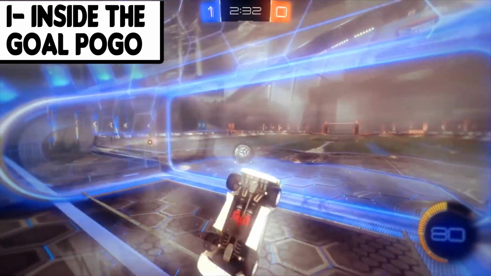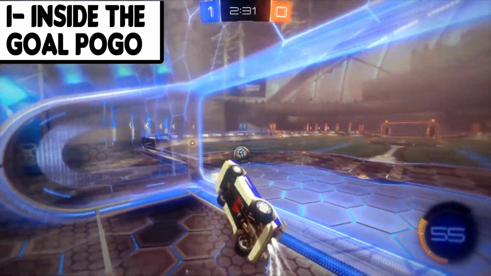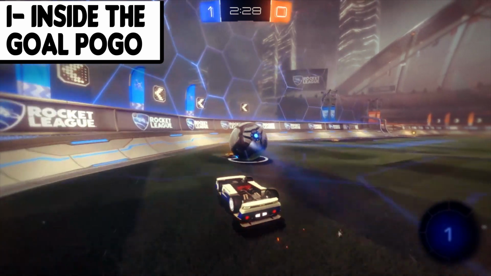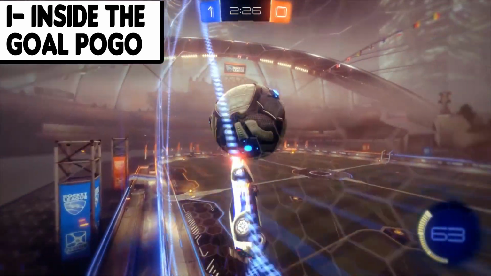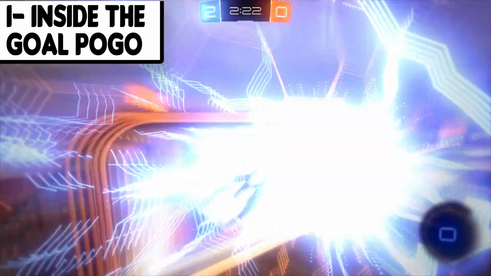Next one's kind of a cheating one, but not really. It's an inside goal pogo. This is when you go off the post, do a pogo inside the goal, then come back out again. It's different to the goal pogo, it's harder than the goal pogo, but there weren't really any other options for this one.